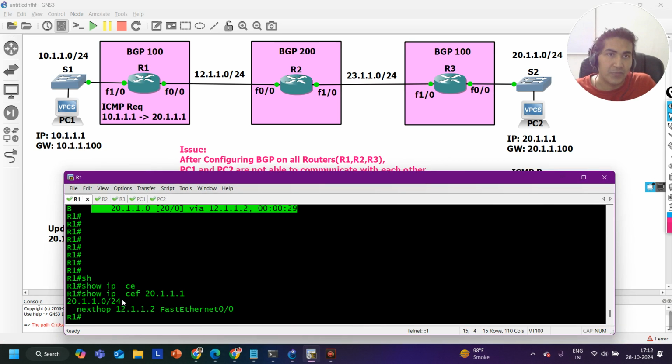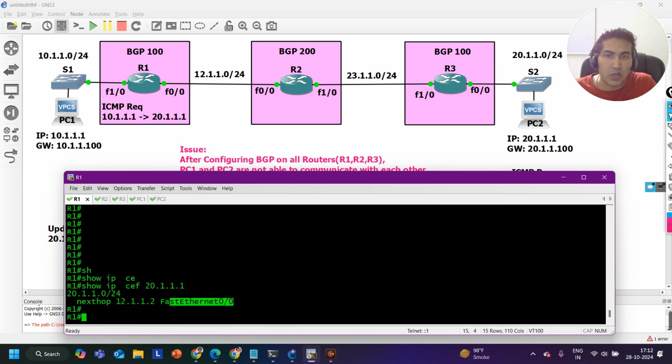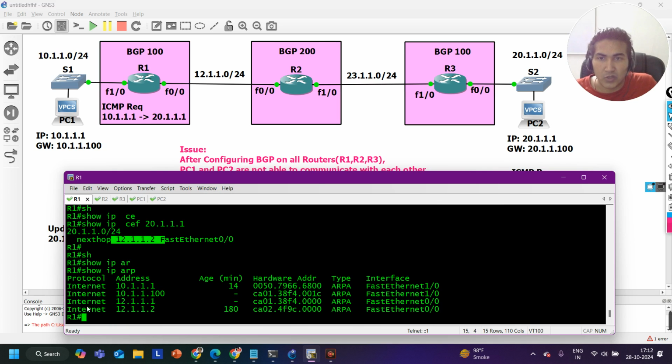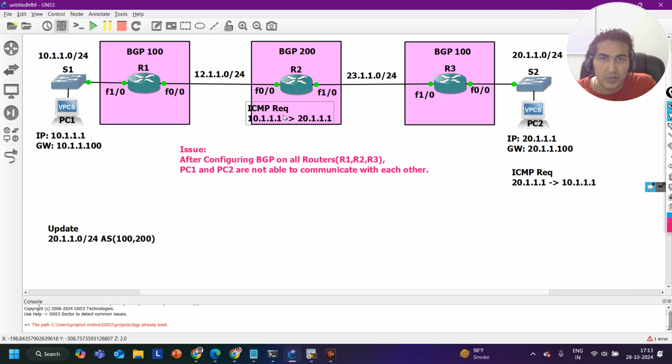This time you can see the route is available, right? For this subnet, the next hop IP address is 12.2 and the exit interface is F0/0. So router 1 is going to resolve the MAC address of 12.2, show ip arp, and then it will forward traffic to router number 2.